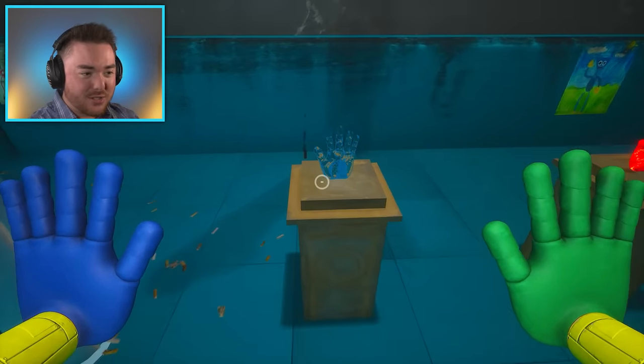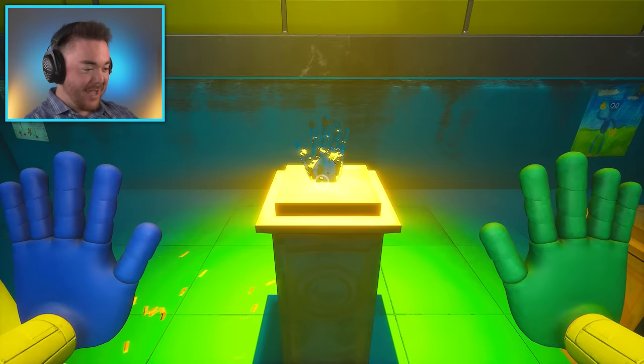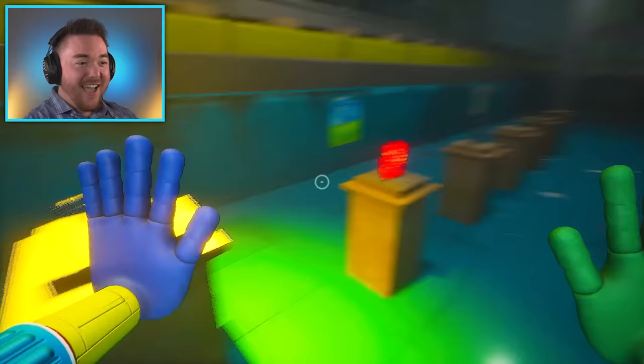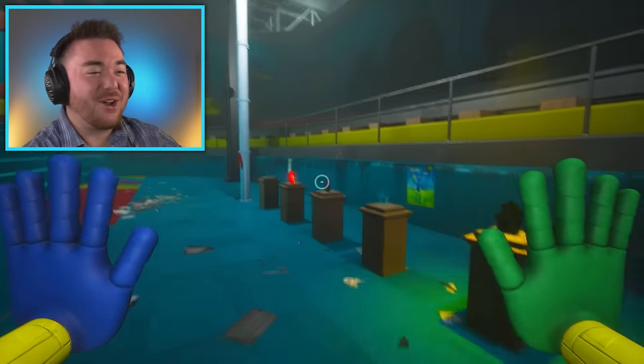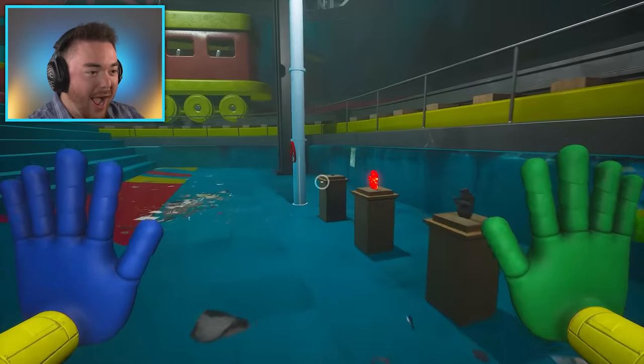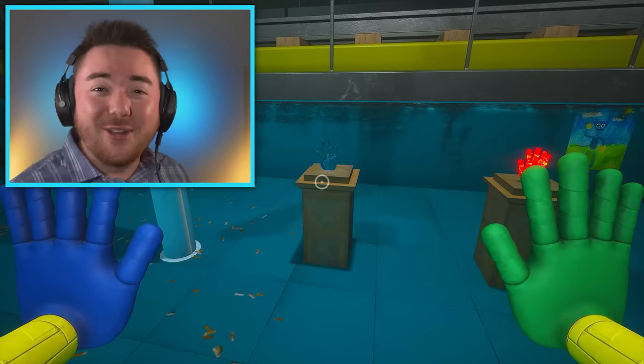This looks really cool. So this looks like an eye. Oh, do they all do that? Look at this. Every single one of these lights up. Oh my God, this is so cool. How does he do that? It feels so cool. I feel like a kid in a candy shop. I'm like, which hand do we try first?